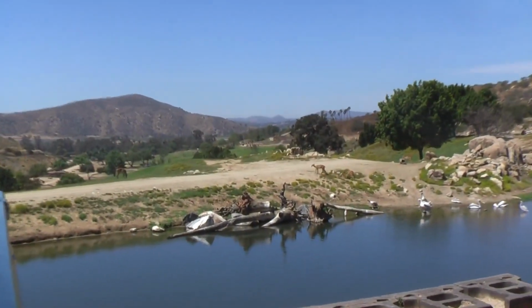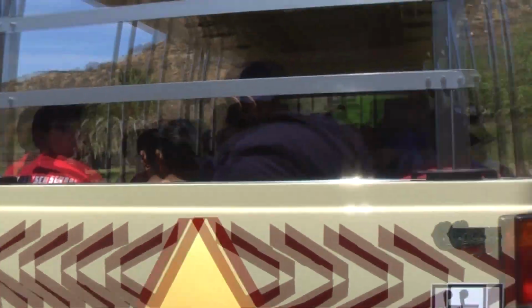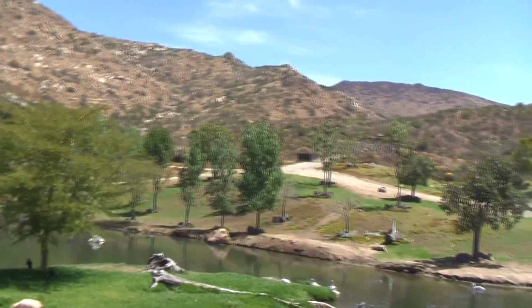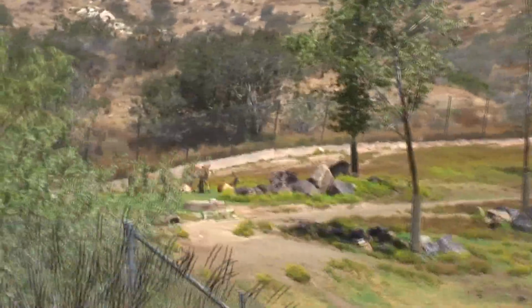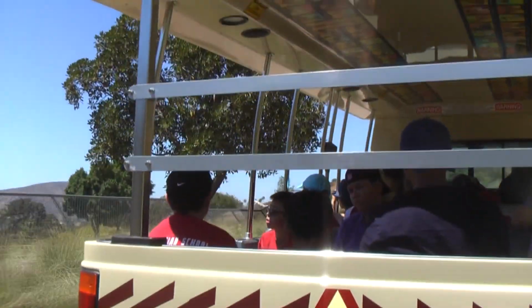Look at the beautiful African forest on the right. Isn't it? Yeah. The problem is animals that live in the forest are going to hide in the forest because they're shy. Now in front, on the right, I see some orange, dirty orange antelope. There's Zambezi lechwe. They're not from the forest. Where are the forest animals? I don't know. They're in there. But they're hiding from us.